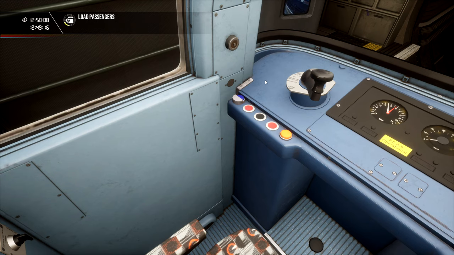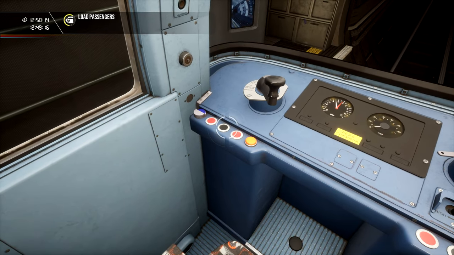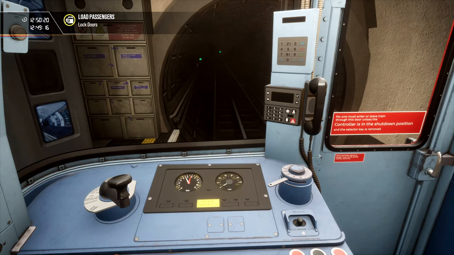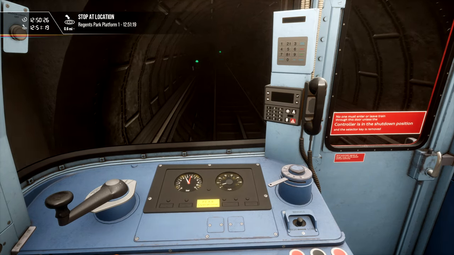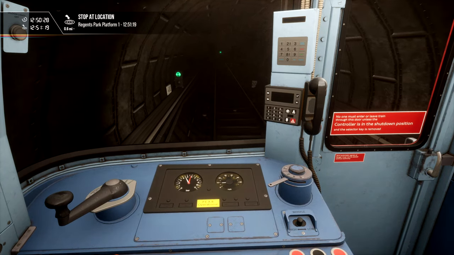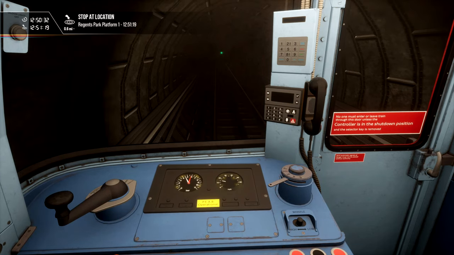Okay, doors are unlocked. We managed to reduce our delay just slightly. Okay, next stop, Regent's Park, platform 1. Speed limit is 20.